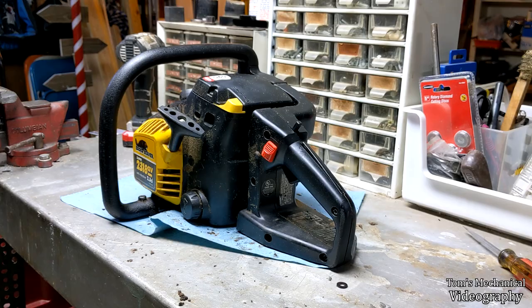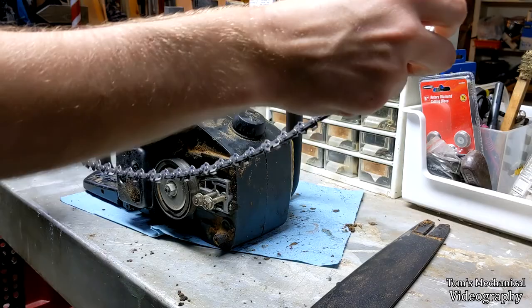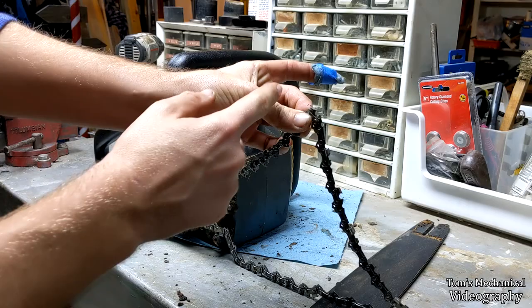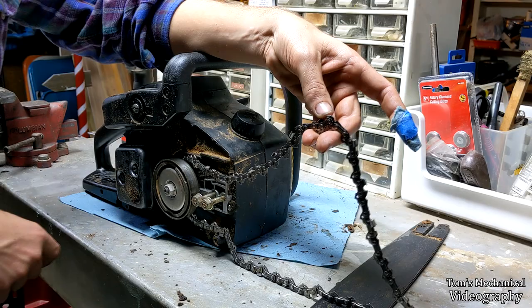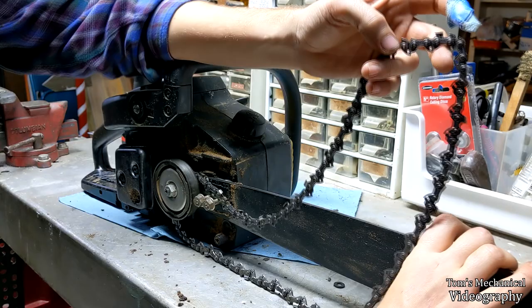All right, chain goes on first. Make sure you do it the correct direction. Chainsaw chains rotate clockwise from the right side, the cutting surface of the chain, this guy right here. For all you people out there, I know it sounds stupid, but both myself and my father have put chainsaw chains on backwards back when we didn't know how to operate chainsaws, which is now, but it can happen to you. And you can try and cut through a 2-foot tree only to realize that you got the chain on backwards. So make sure you do that.